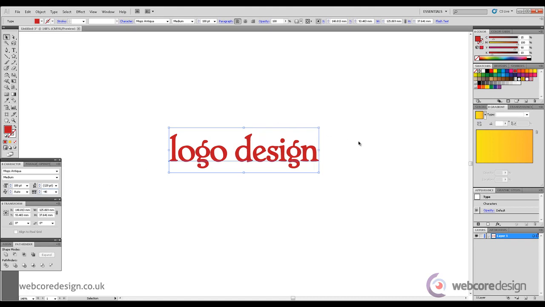And there the type pulls itself in with each character being closer together. Now, you shouldn't settle for this as the final state of the text, because as you see, there is space between the L and the O compared to the O and the G. This is where manual kerning comes into play, and this is something I cover in the kerning chapter.